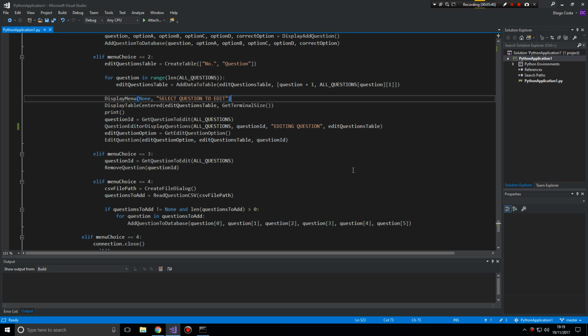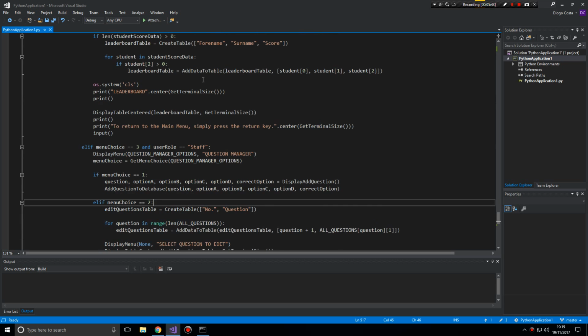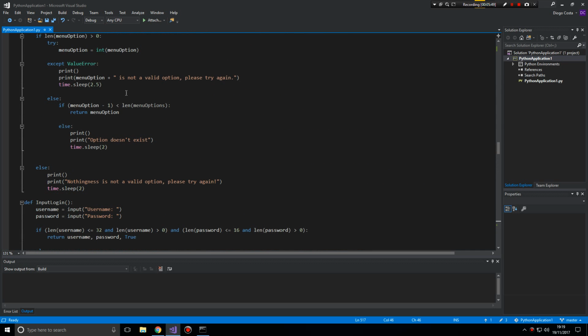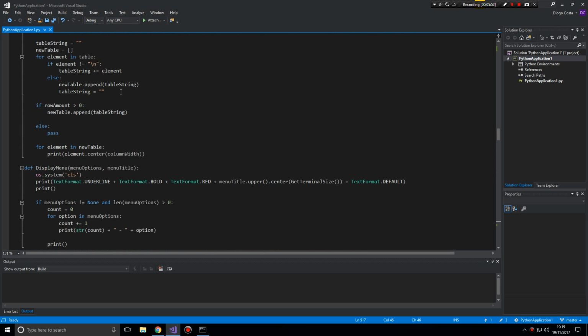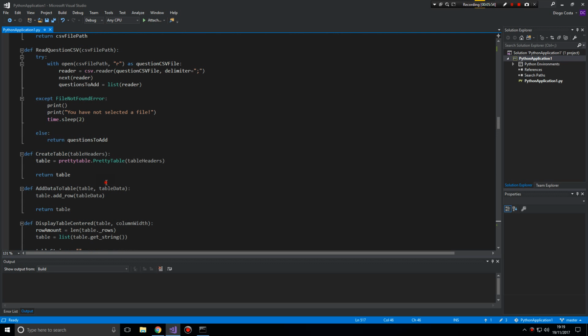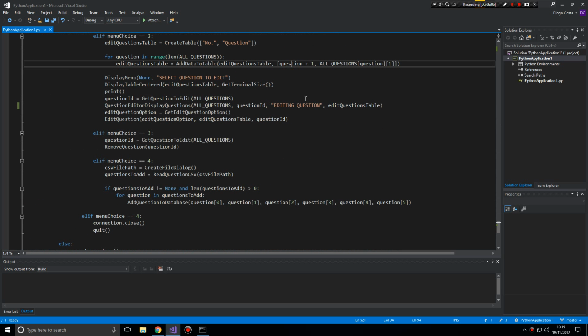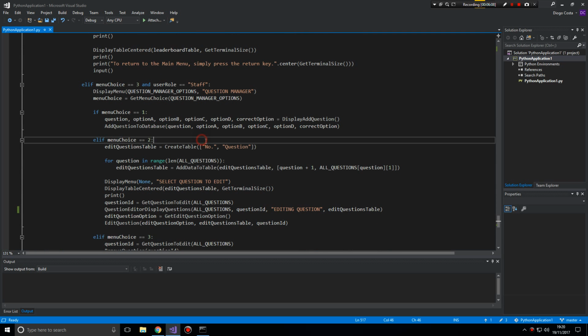I'm just looking over this. This could be so much. Did I create a function to create a table? I swear I've done that. Create table. Hold on, I already created a function to create a table, so why am I doing this? Oh yeah, I'm already using it. Sorry, my mistake. That's fine because I did use that. That's good for me actually using that. But this just creates the table stuff.